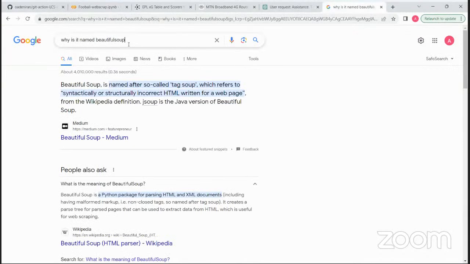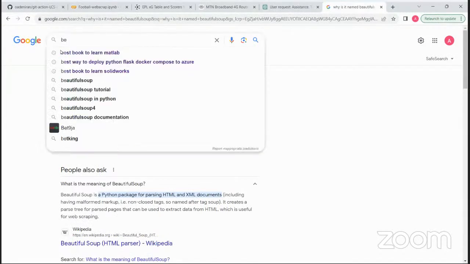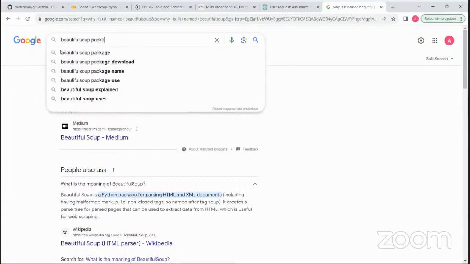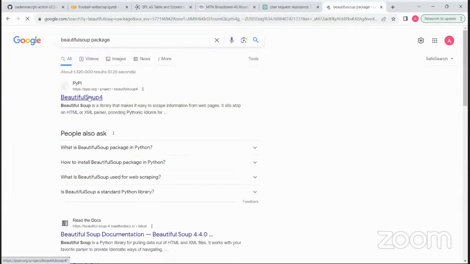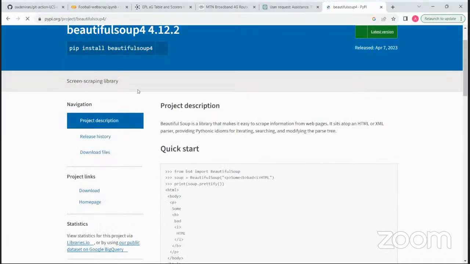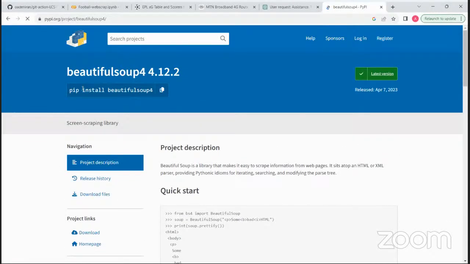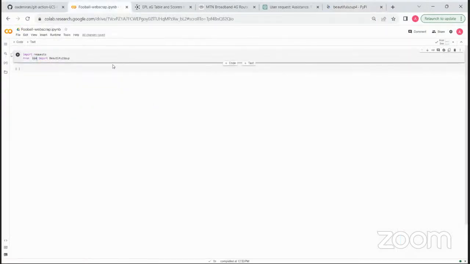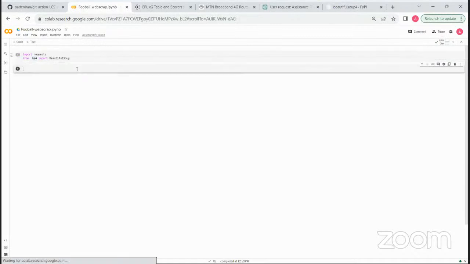So if you go to the Python package page for Beautiful Soup 4, when you want to install it, you run pip install beautifulsoup4, but anytime you want to import it, you import it with the short one, which is bs4. That's how the people that created it shortened it, so we don't have to keep typing beautiful soup every time we import the package.